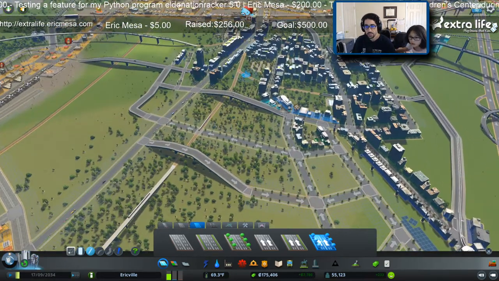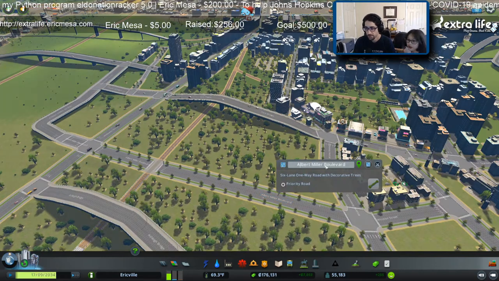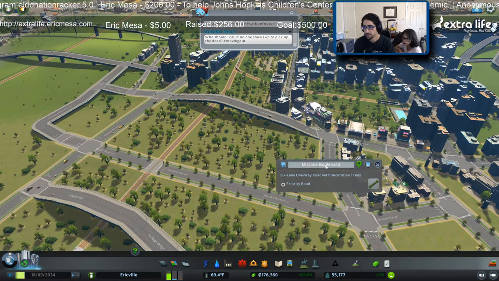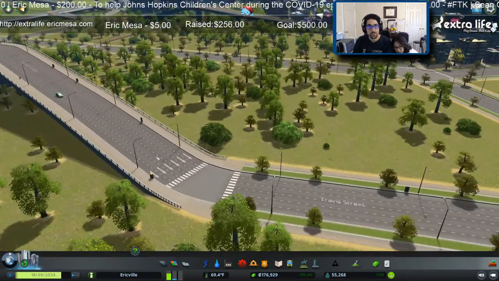I'm gonna come out of this here. I'm gonna name this Mistake Boulevard. No, not yet. Mistake Boulevard. Okay, there's only one person going on. Whee! Let's look at this car come on the bridge. Here he comes.